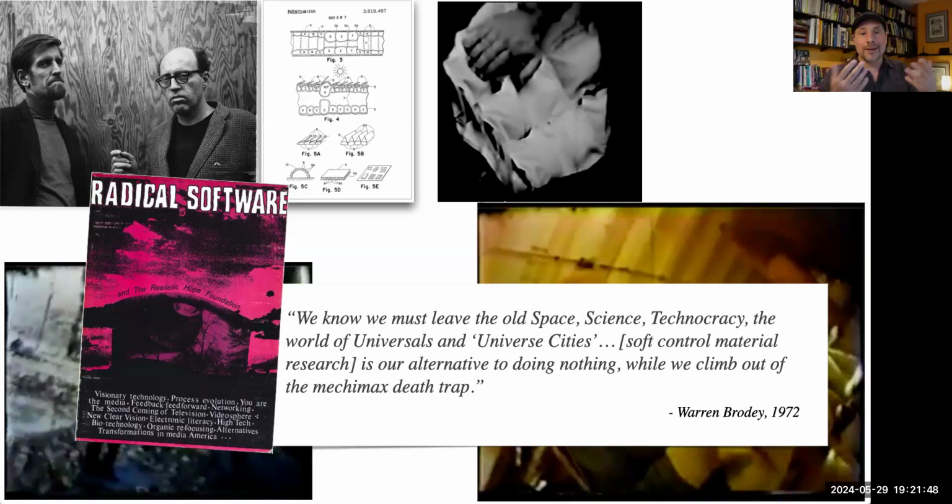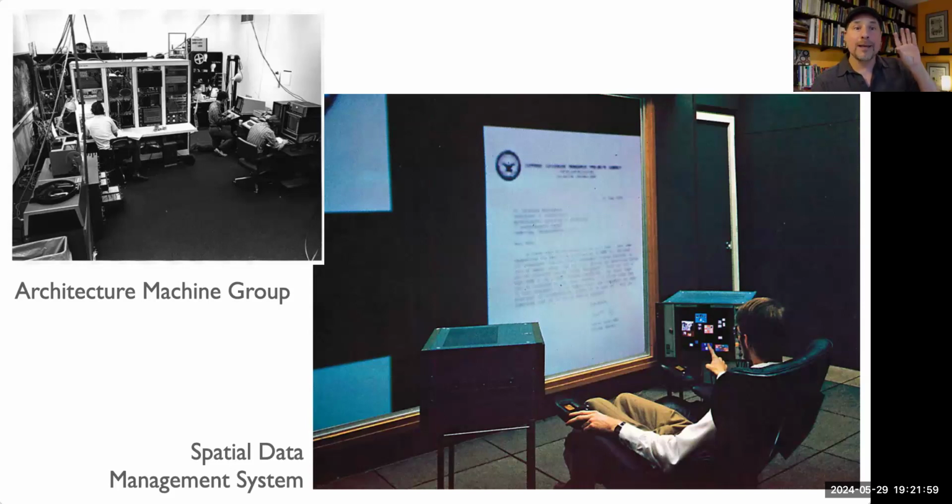So the other thing we're seeing here is this tiny period of time, these 3 years between 1969 and 1972. What was happening? What was happening was over at the Media Lab, we had this kind of hard shell research on how technology could create these spaces, and this very, very well funded by the military. MIT, 50% of their funding at that time was by the military. And this demo that I'm sure everybody here is very aware of, the spatial data management system. These demos that were really about command and control. They were really about asserting command over one's environment through interface.